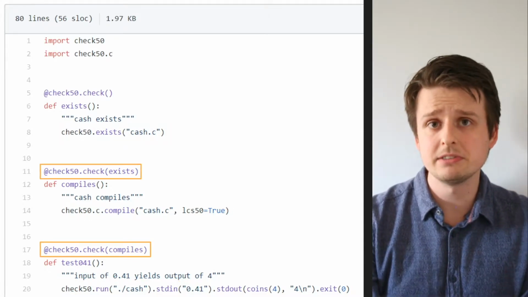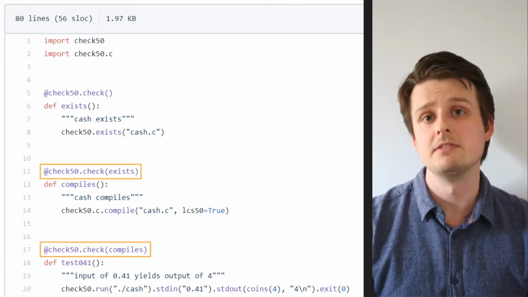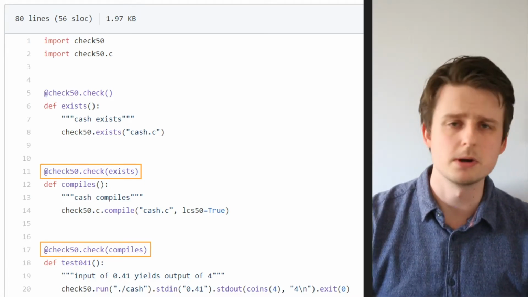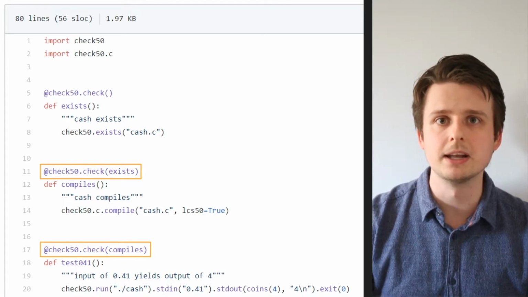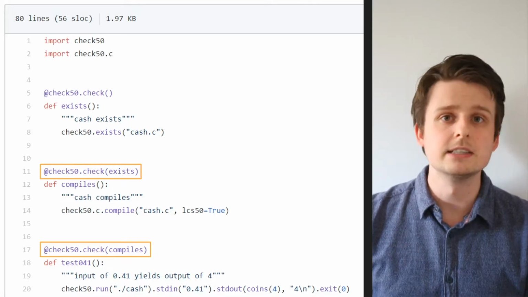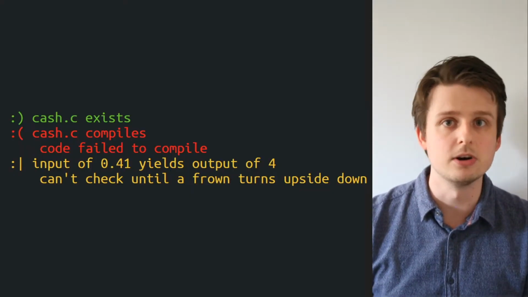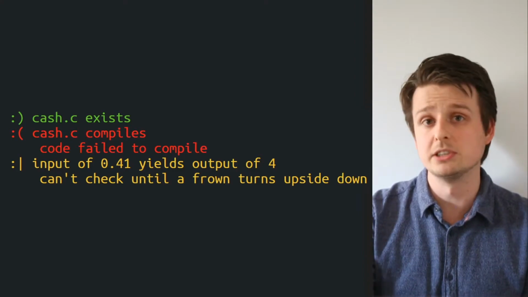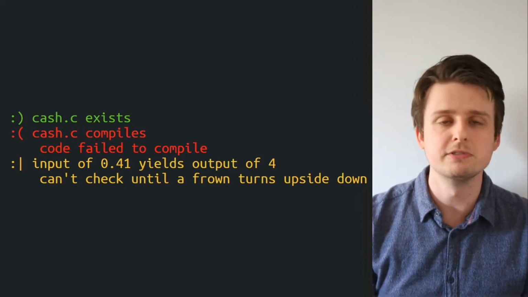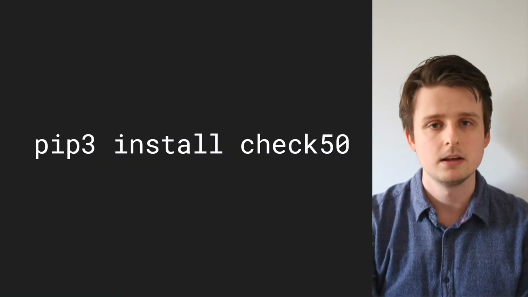One interesting feature of Check50 is its dependency model. Check50 allows one check to depend on the outcome of another. This allows you to prevent duplication of effort, to compile once and then use the compiled program in later checks, but also to ensure that the student is not overwhelmed by a big list of red frowny faces, but rather can focus his or her attention on just a limited set of checks that cause other problems down the line, such as perhaps in this case where the code fails to compile. That's probably where the student should be focusing his or her attention now.